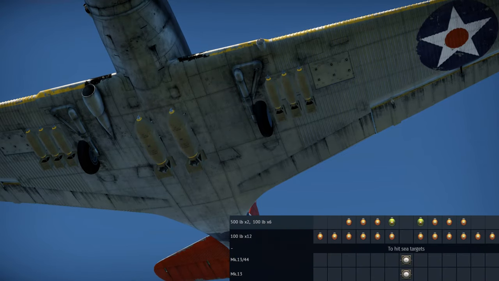So first off, a couple of bad things about the TBD's bomb load. The bombs are dropped in pairs, which means you have limited bomb drops overall. And since you do not have any bomb bay, you will have more drag on the aircraft whenever you have bombs attached. So you can either choose dropping 100-pound bombs in pairs, or have a single bomb drop with 500-pound bombs, and then 100-pound bombs.